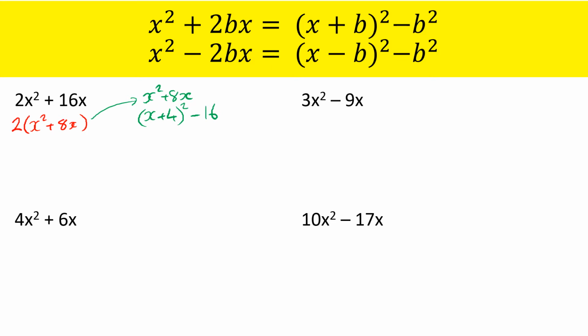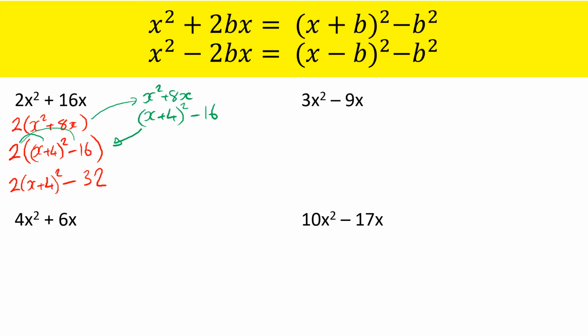So once I figure that out, I can sub that in. Instead of the x squared plus 8x, I can say I've got 2 lots of x plus 4 all squared minus 16. So I'm working out the completing the square and then subbing it back in. And then what can we do with this? Well, we've got 2 lots of this, so we're going to expand this bracket. We're going to multiply 2 by that, and we're going to multiply 2 by that. So 2 times the bracket, you could expand it, but then what's the point? You've completed the square for a reason. It will be 2 lots of x plus 4 all squared, and 2 lots of 16 will give you minus 32, and that's it. That's as far as you need to go.